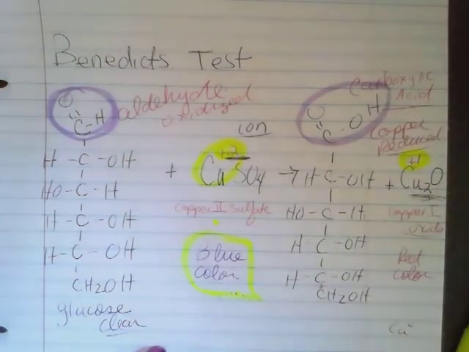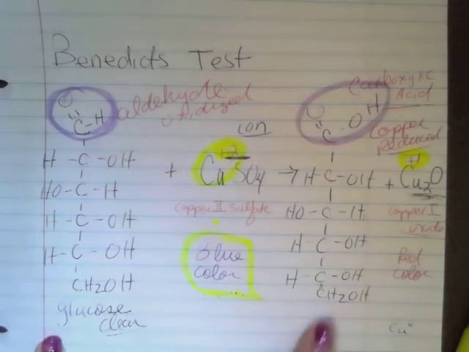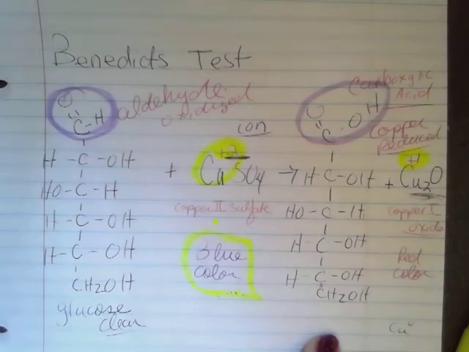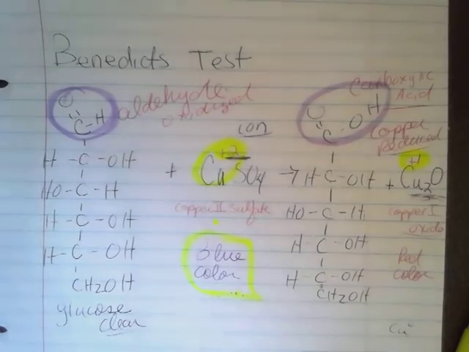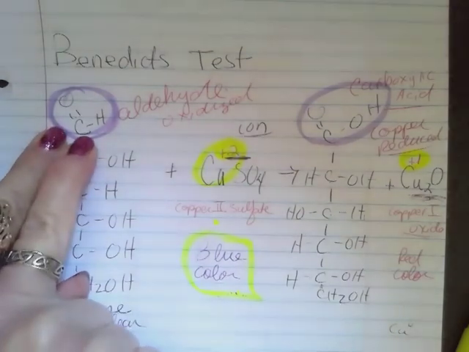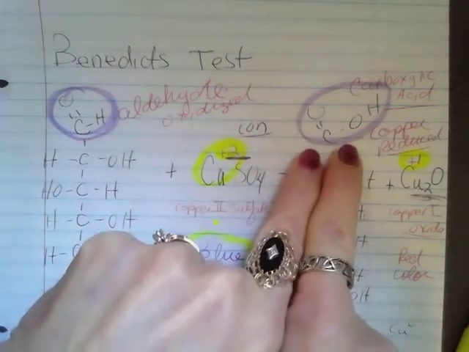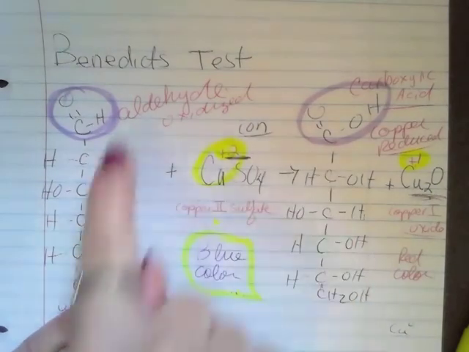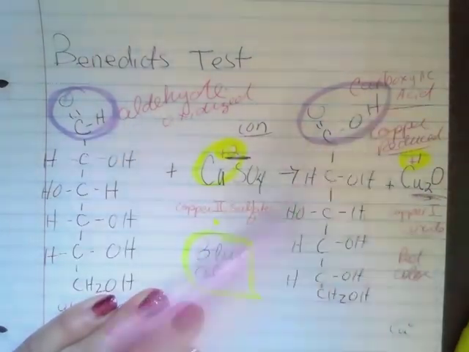So let's go over what's important here. Again, you're not memorizing glucose and this. All you're trying to take from this is that in the Benedict's test, the copper is what gets things going. It's what produces the color. It's what indicates the presence of an aldehyde. And the way it does that is the aldehyde functional group gets oxidized to a carboxylic acid. Remember, we're just simply taking the hydrogen away and sticking a hydroxyl group on.